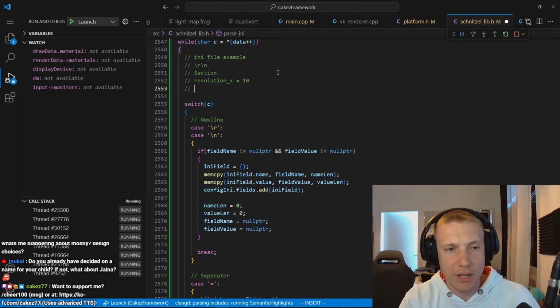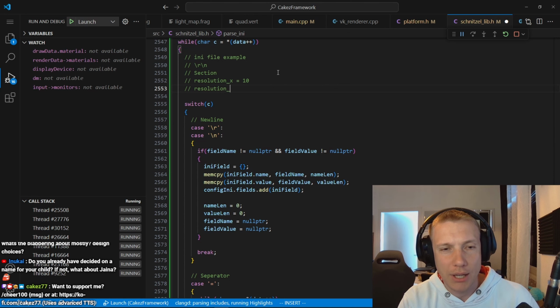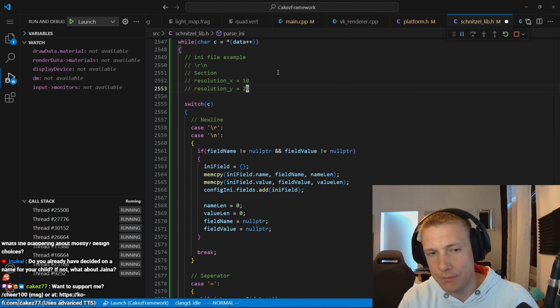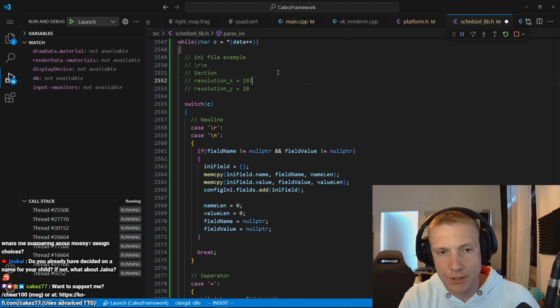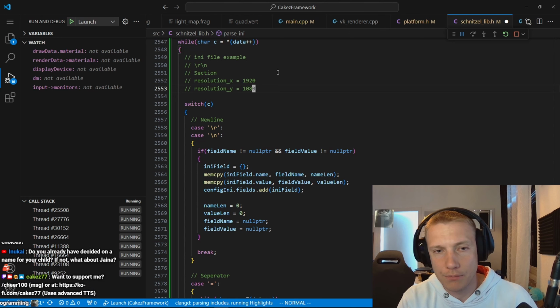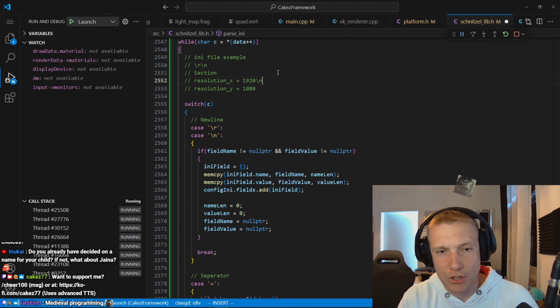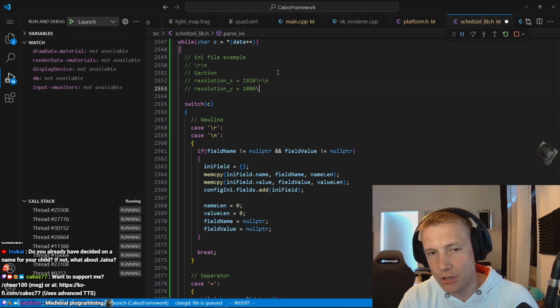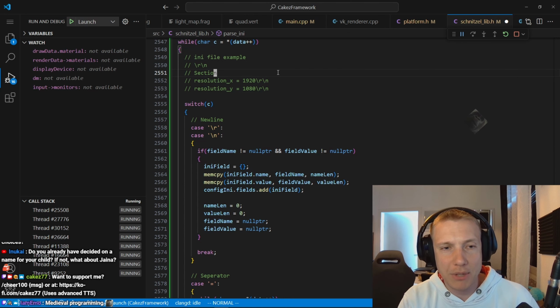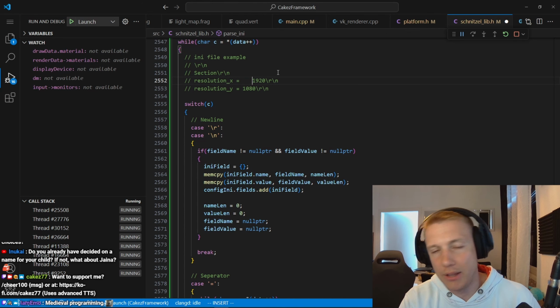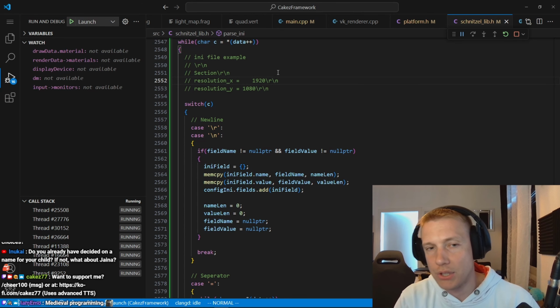And then over here we have resolution_y is 20. Okay, fine, 1920 and 1080. And over here we have \r \n in the worst case. Sometimes you have this, sometimes you don't. And then maybe for resolution X we have this for some reason.